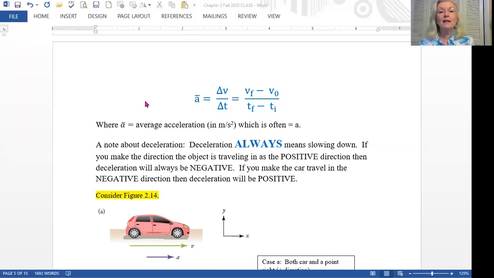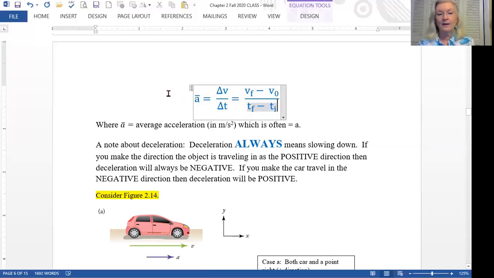Maybe I made the mistake so I could remind myself to tell you, I don't care if you use an i for initial or a little 0 for initial. Doesn't matter to me. I apologize. That probably should have a sub-0 in it. I can't edit it easily, so we'll leave it there, but it could be a sub-0. I'm so sorry for the mistake.